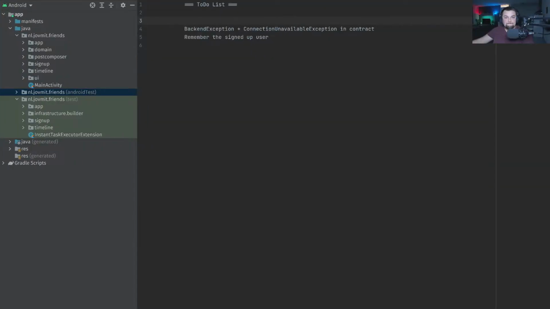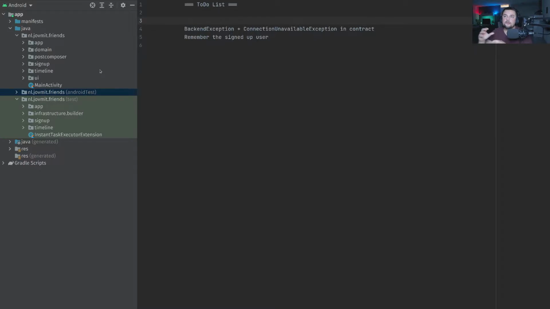So basically, we continue working on our friends application, and hopefully in this season we are gonna make it work, like build some more features, and let's see how that's gonna go. So let's take a quick look at where we left off. So basically we have a sign up and we have a timeline, and the timeline is rendering the posts, our own posts or the posts from the friends that we are following.